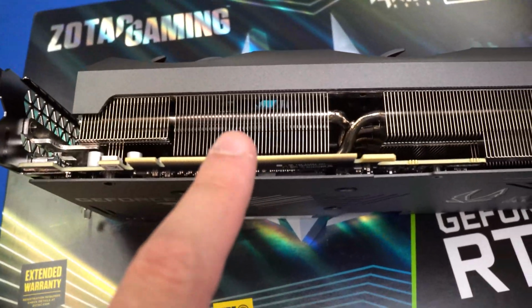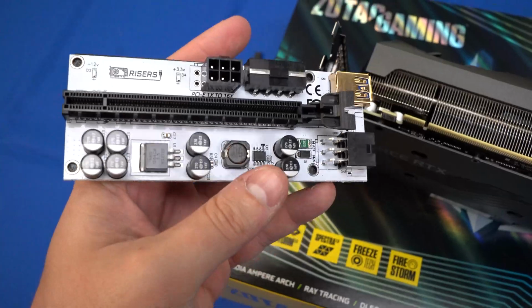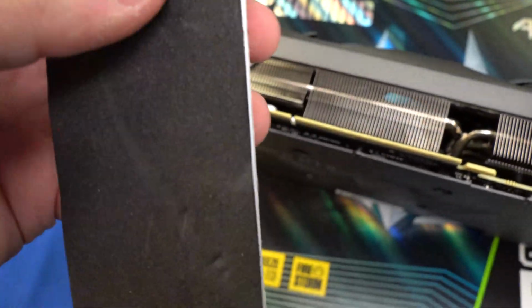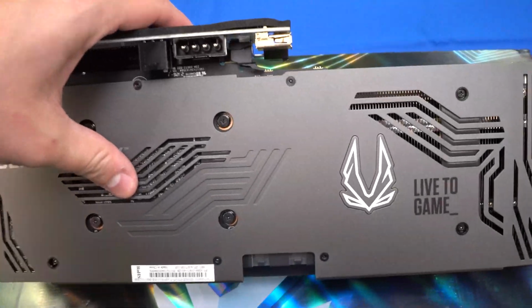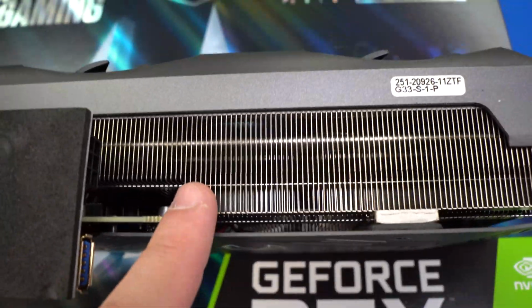And also, let me grab a riser just so I can show you guys a little bit more of what I'm talking about here. So here we have our riser. Let's go ahead and open that motherboard clip and get it ready to put on. There it is. Let me push down a little bit. Okay, so that is fully on there. You can see that it ends right here. It ends before the PCB board.